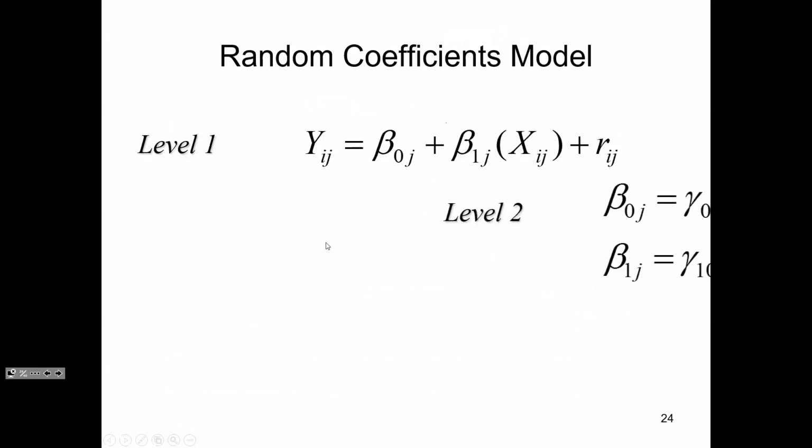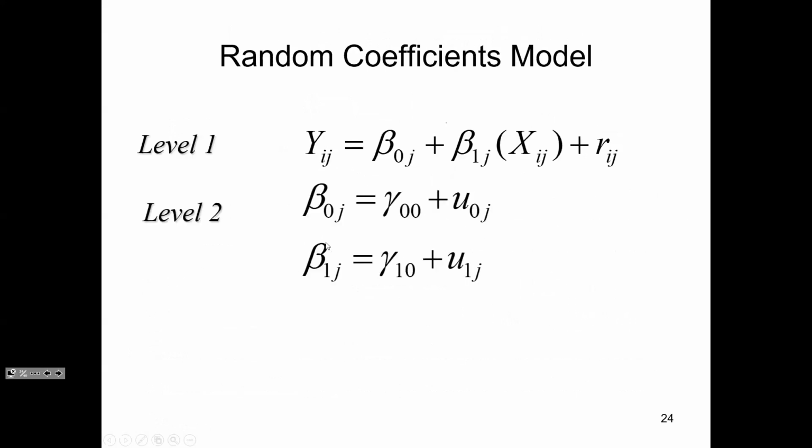Again, let's talk about the random coefficients model now. For the random coefficients model, we have now added a predictor, x sub ij. In our example in class, this is SES. And remember, we grand mean centered SES. So now we have y sub ij predicted by the intercept. The intercept is always the value when all the other predictors in the model are 0. So again, theoretically, there's an intercept for each of our J schools.